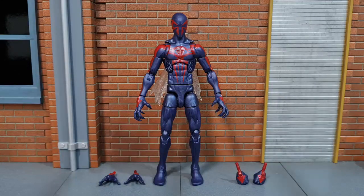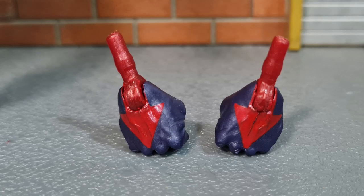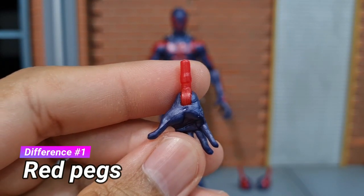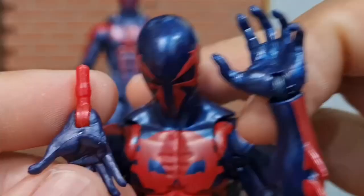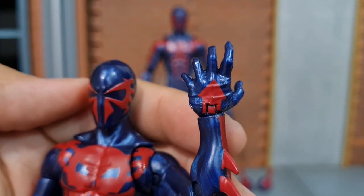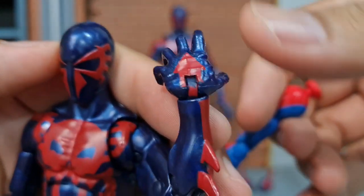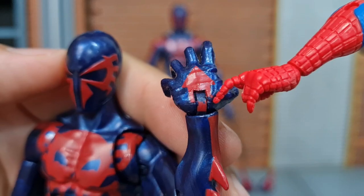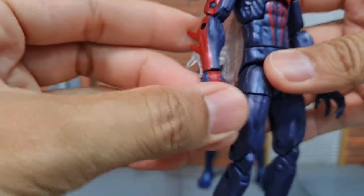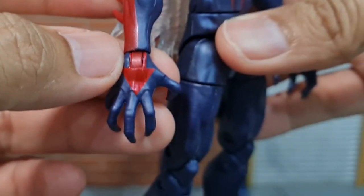The figure comes with a pair of wall-crawling hands, clawed hands, and also a pair of fists. And one thing different about all the hands is that it has a red pack, unlike the previous version, which has a blue pack instead. So, for the previous version, the top part is painted red and there will always be paint rubs there. And for that first difference, the pack being red in color, I guess it is a good thing because the outer part is more obvious, so having it in red is actually a good thing.